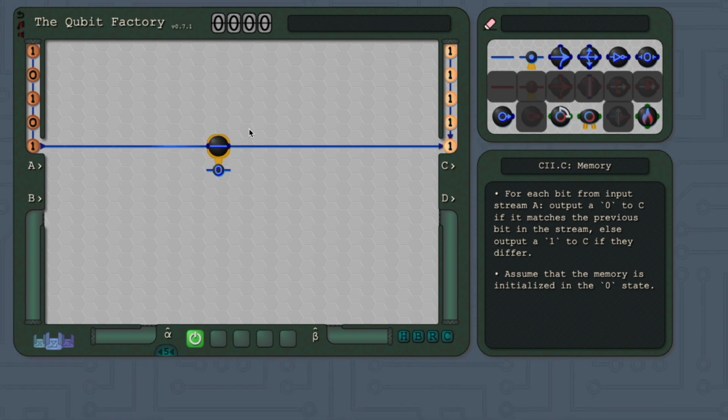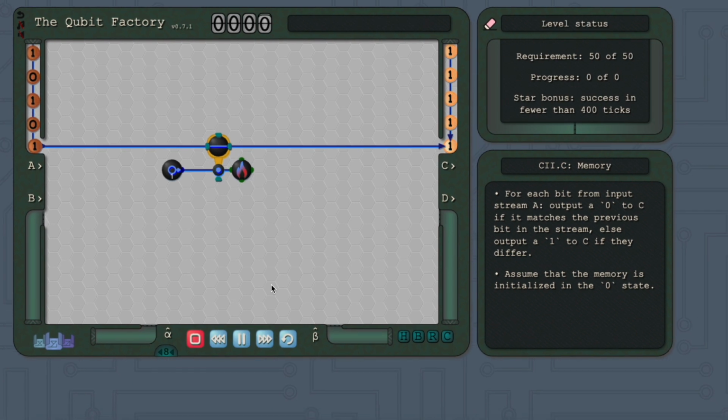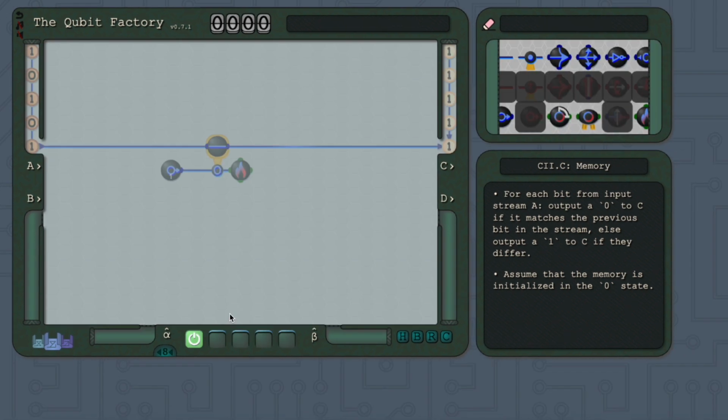This combination of a controlled inversion, for those of you familiar with Boolean logic, you will recognize as implementing an XOR gate. So let's proceed. What I'm going to do is create a single 0 bit just to initialize my control, and let's see what happens. The 0 comes in, it initializes the control, the first bit gets compared against the 0 and gets output. That's looking good.